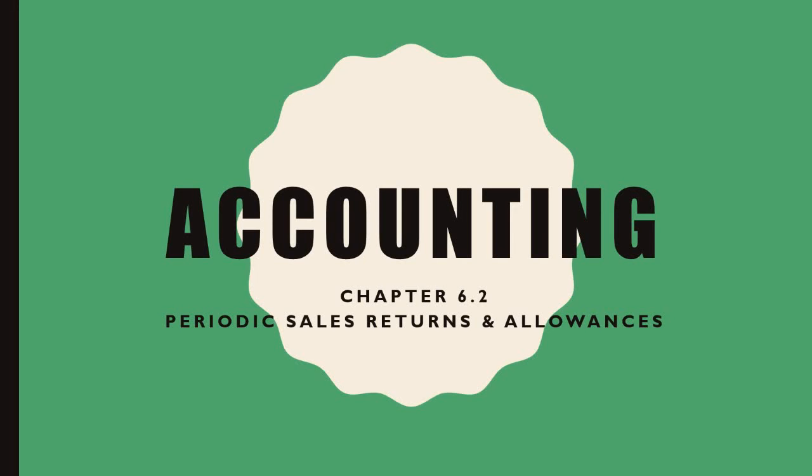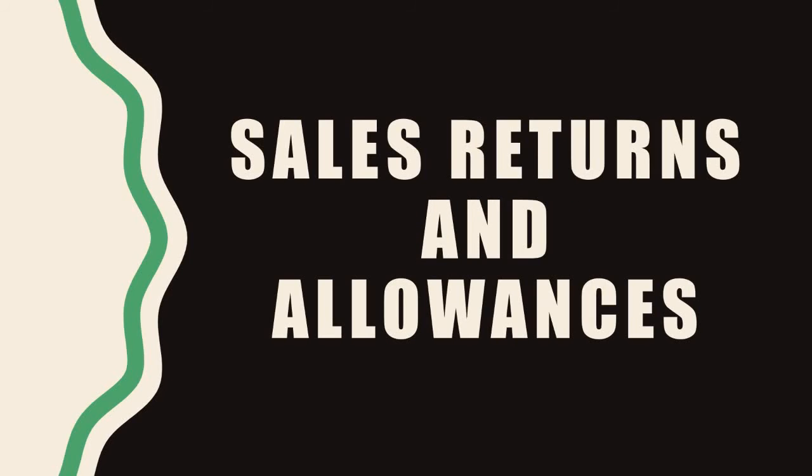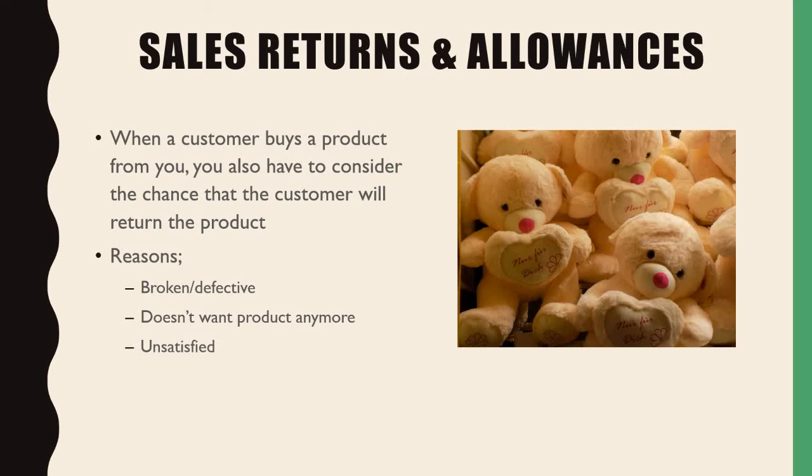So, of course, when we have our sales, we also have to assume that customers may not like the product and want to return it. So we have to deal with sales returns and allowances. Our main goal is to sell a product to our customers and generate revenue off of that.